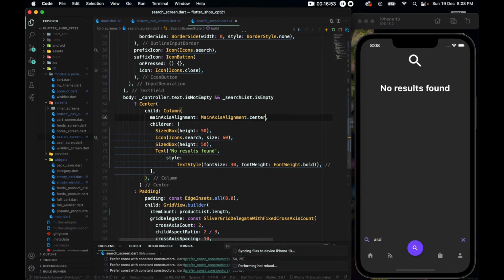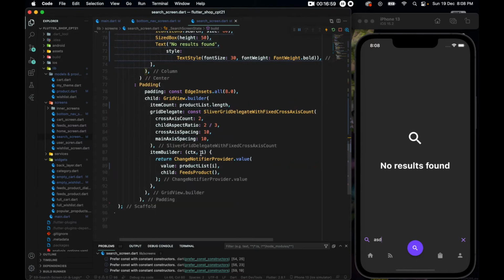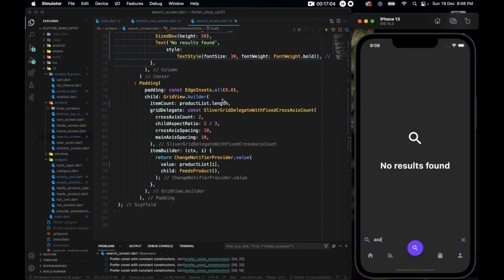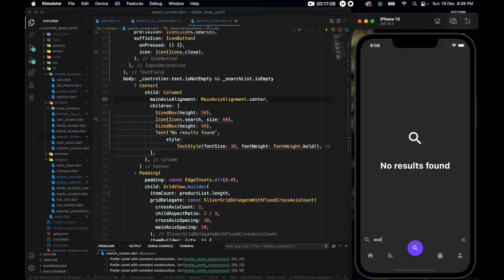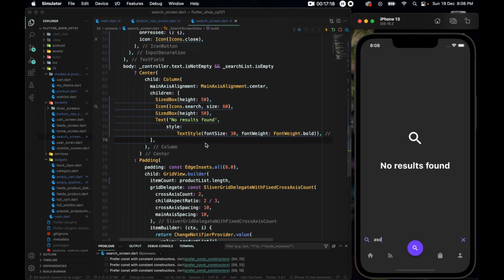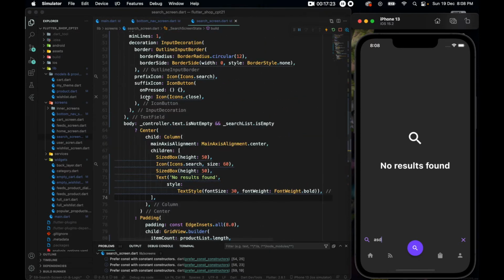Now let's come down where we have this padding, and let us finally implement everything. Now when we press on this close button, so close button is here in the suffix.